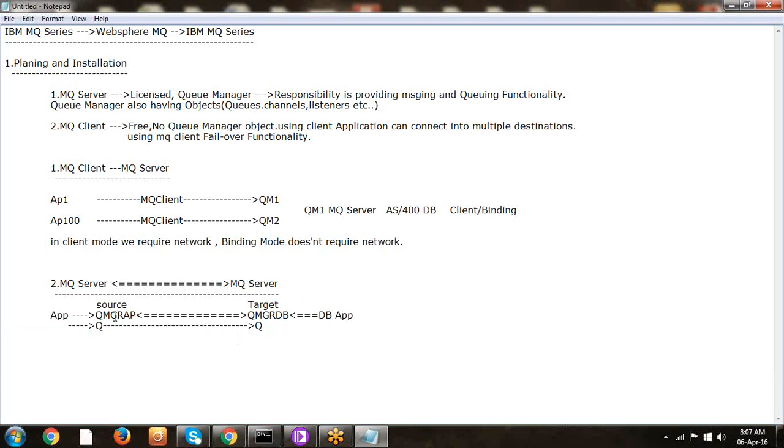So in an organization, for a few applications we use client server architecture, and for a few applications we use server to server architecture. In server to server, at the source application we have one queue manager, and on the target end we have one queue manager. Between the two queue managers the communication is happening.